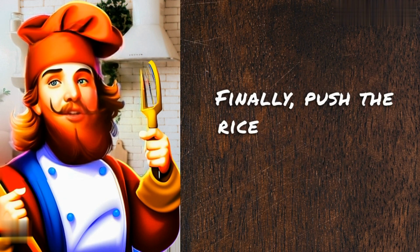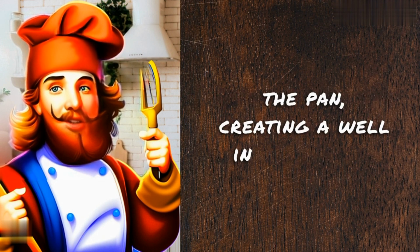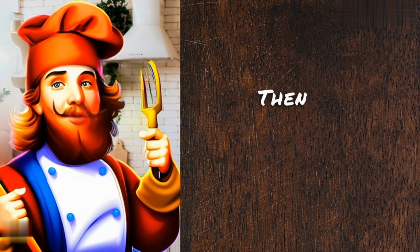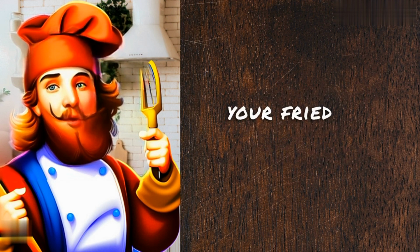Finally, push the rice to the sides of the pan, creating a well in the center. Crack a few eggs into the well and scramble them until they're cooked. Then, mix everything together and your fried rice is ready.